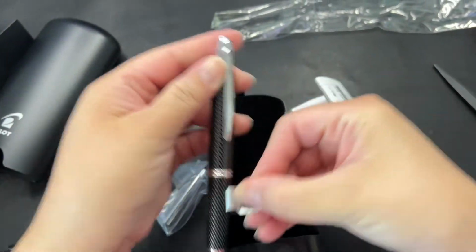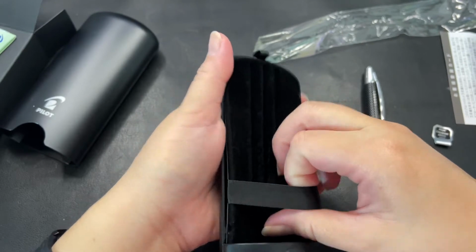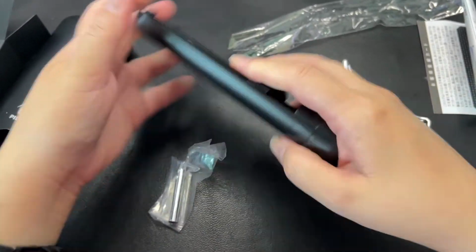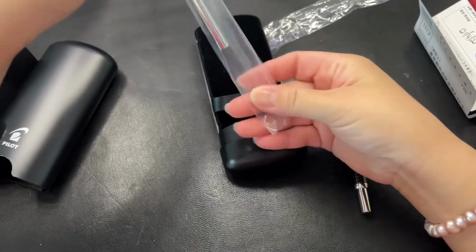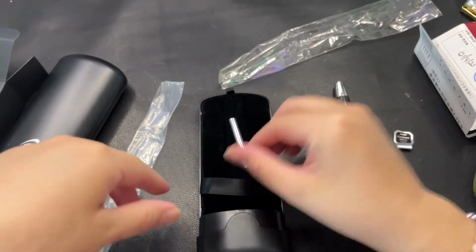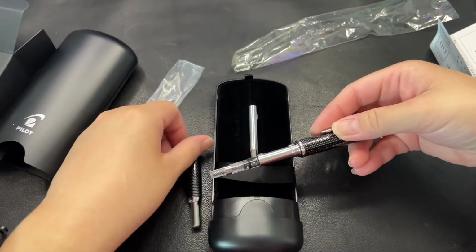And let's remove this. I'm going to check what's inside of this pen. Oh, before we do that, let's see if there's anything else. Nope, there's nothing else. And it comes with the cap protector. This cap protector is to protect the cartridge if we use cartridge. Okay, let's see if there's anything inside. Yep, it comes with Con-40.